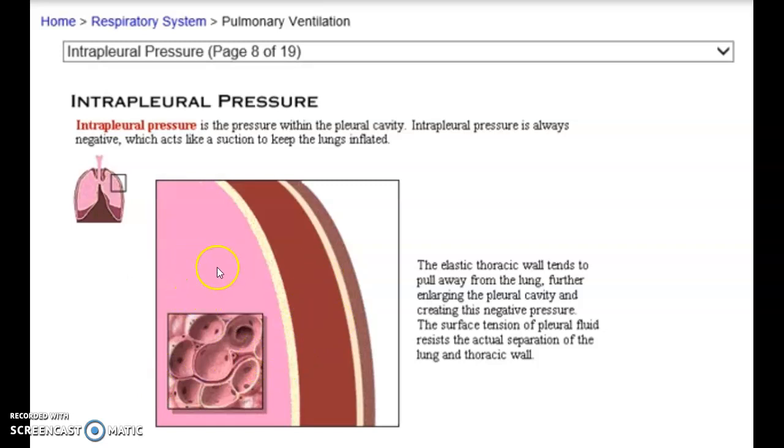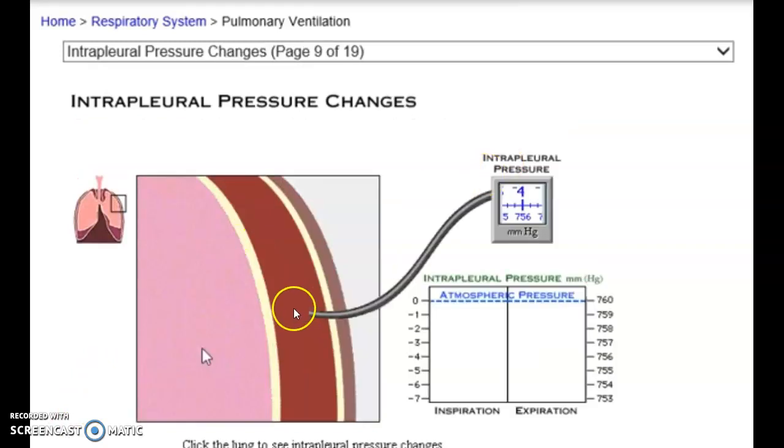Because lungs do not have the ability to inflate and deflate on their own, we literally have to change their volume so their pressure changes. Now, if we measure the pressure in here, notice 760 millimeters of mercury would be atmospheric pressure at sea level. There's a few places lower than sea level. The Dead Sea is one of them, but most places would be sea level or above. So this number could change, but whatever the atmospheric pressure is, whether I'm on the top of a mountain or down at the beach, we're going to label it 0.